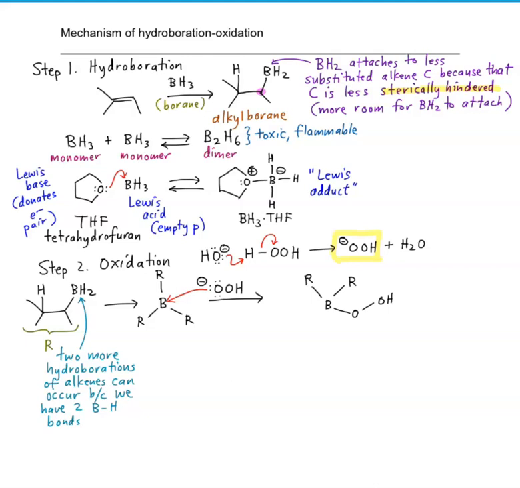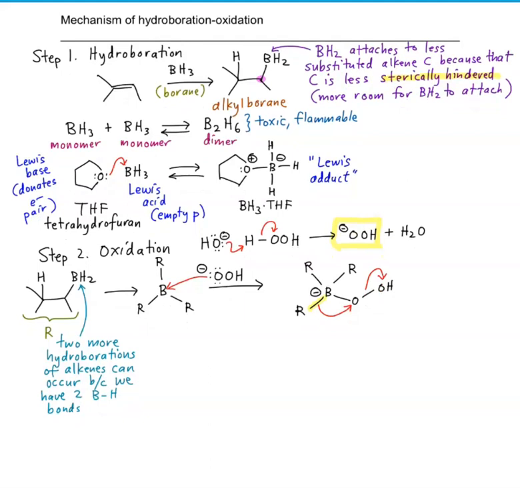So now you have a structure that looks like this one. The boron, because it now has 4 bonds, has developed a negative charge. What happens at this stage is that one of the alkyl groups is going to get transferred from the boron to the oxygen that the boron is attached to. So the way that we would draw that is to move the R group over with this pair of electrons. And the consequence of that is that a hydroxide ion is going to get pushed out.